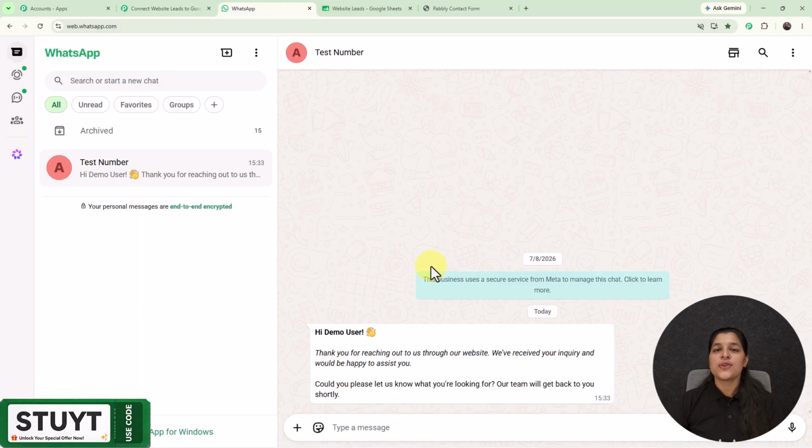So now you can also automate this entire process by using Pabbly Connect, which is an automation tool that helps you to integrate a variety of business applications. And the best part is you don't require any coding or technical skills for creating these automations. You just have to simply integrate some applications following some steps. So now I'm going to show you what those steps are. For that, you have to move towards the workflow page of Pabbly Connect with me.